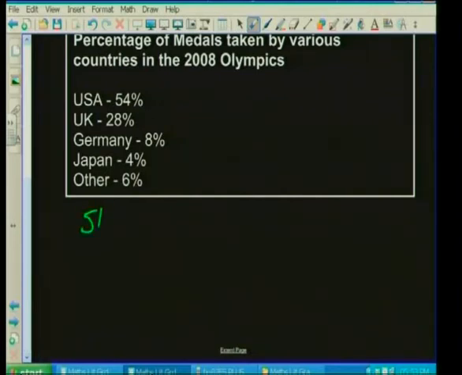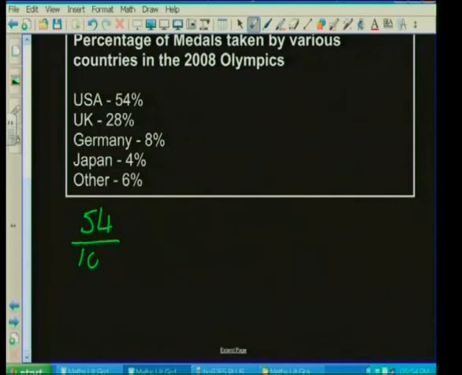Now, 54%, remember, what does the word percent mean? The word percent refers to out of 100. So whenever I hear the word percentage, I think straight away, oh, there's got to be 100 somewhere. So 54% is 54 over 100, or out of 100. Now, we're trying to draw a pie chart. How many degrees in a circle? There are 360. So how are we changing a percentage and moving it into a degree? We're going to say 54 over 100 multiplied by 360 degrees.